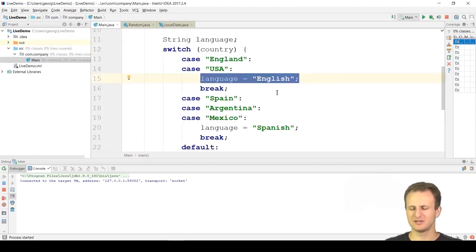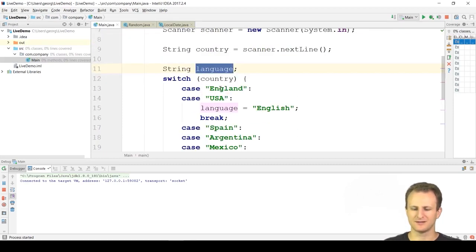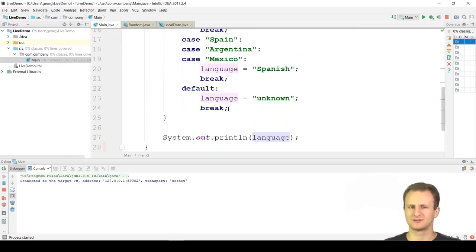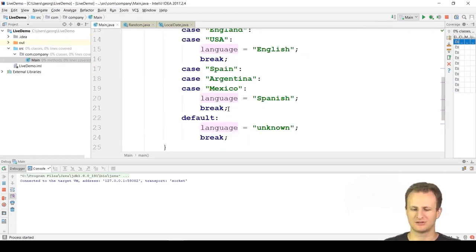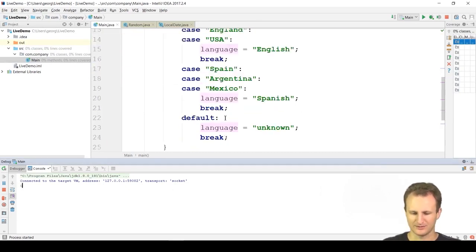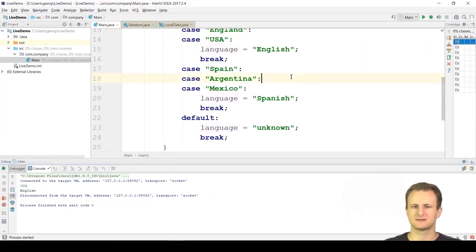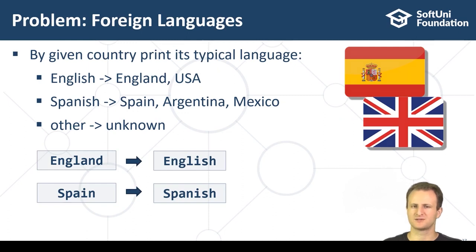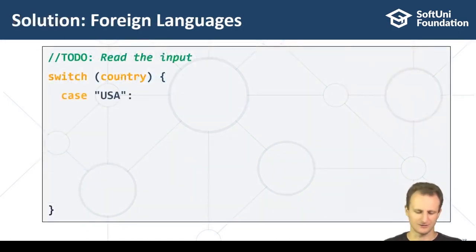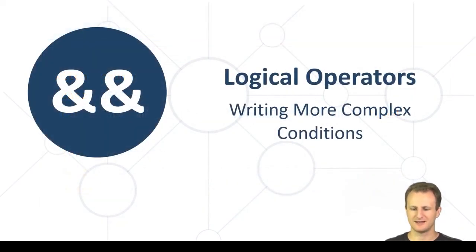It's not like this was a really big issue of repeating code, but the concept applies. If you see that a piece of code is the same and only its value changes, extract that value into a variable and then add the piece of code after the different values of the variable are determined. Okay, so now if I type in USA, I should get English, and that's what I got. Of course, I should test out this program a lot more, and I suggest you do that at home, but for now we're going to continue on with the lecture. So this is pretty much what we have in the slides for the solution for this problem.